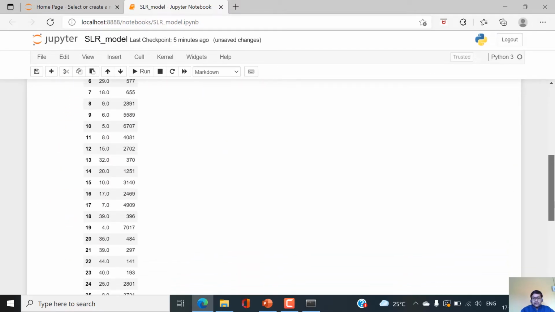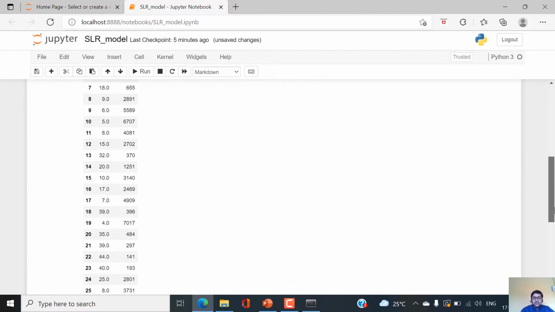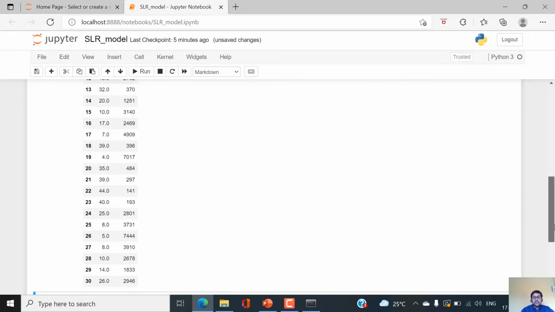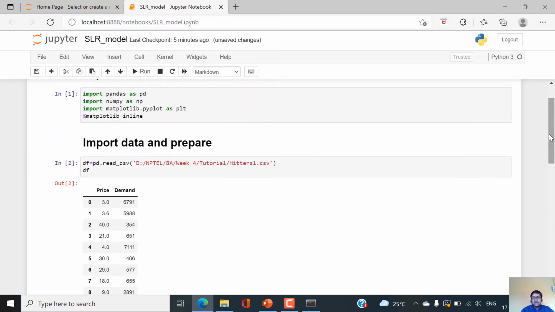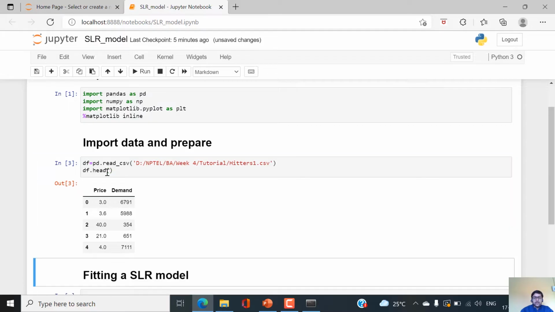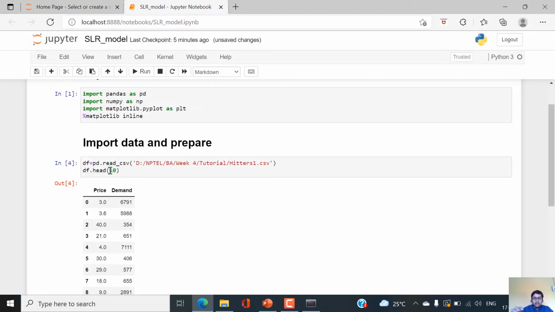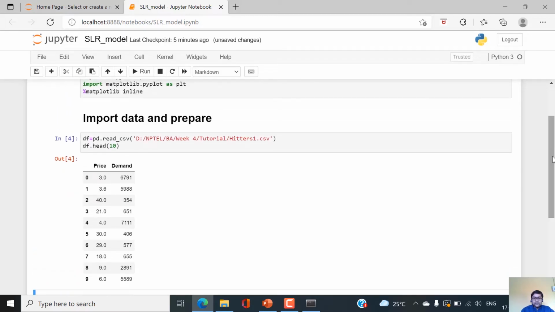Now we want to print that. So this is your file, but remember one thing. Since we have only 30 rows, displaying this data is not a problem. But when you are working with big data, displaying the entire data frame will be problematic. Your system will hang, as it occupies a lot of space. So we just want to see how my data looks in this data frame. For that we can just print the first 5 or 10 rows. So we will use this head function. By default it will print only 5 rows. If you want to print the first 10 rows, then just put 10.